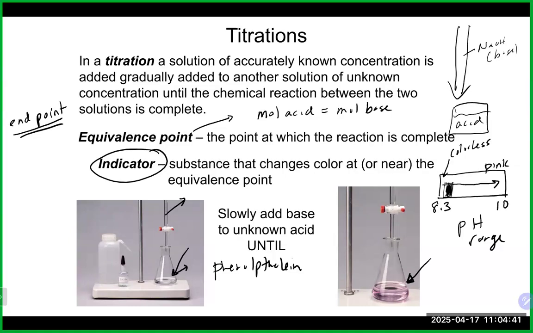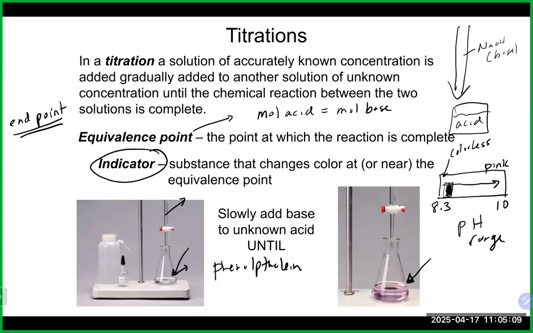So that's why we use these indicators. And as we'll talk about, when you choose an acid-base indicator, you're looking for a color change to occur near the equivalence point. Not all indicators are the same; they change colors at different pHs. So it depends on the type of titration you're doing and what the pH of your equivalence point is, as to what is the best choice of indicator to use.